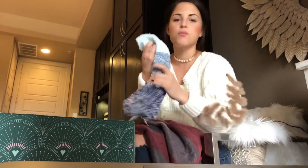Next we have fuzzy socks — who doesn't love some good fuzzy socks? They're super soft. So I actually watched, if you guys are familiar with The Bachelorette or The Bachelor, I watched JoJo open one of these and she had some of the coolest items. That's what actually drew my attention in to sign up for the box.